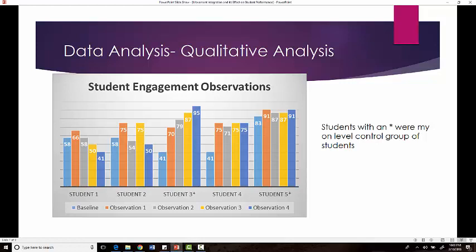My observation 1 was after movement had been integrated for about a week, and in all of the students, you can see that at observation 1, their student engagement did increase. And then the gray is observation 2, and this was very inconsistent. Some students went down in their engagement, some students increased again, some students kind of stayed pretty similar. So you can see the percentage of on-task and engaged students of these 5 that received the movement chairs.